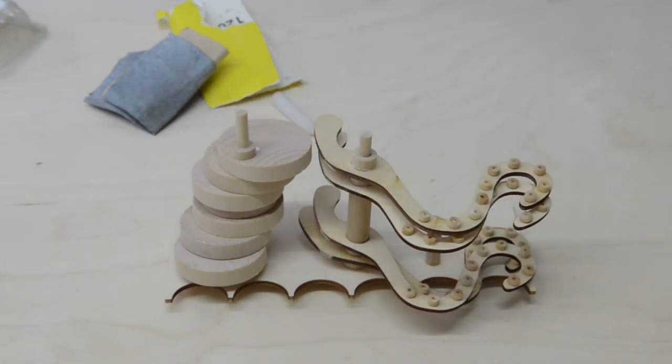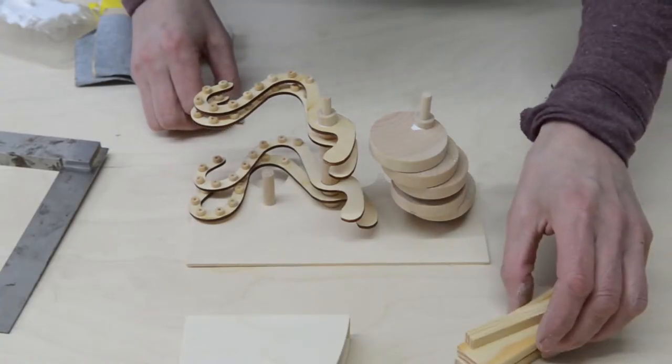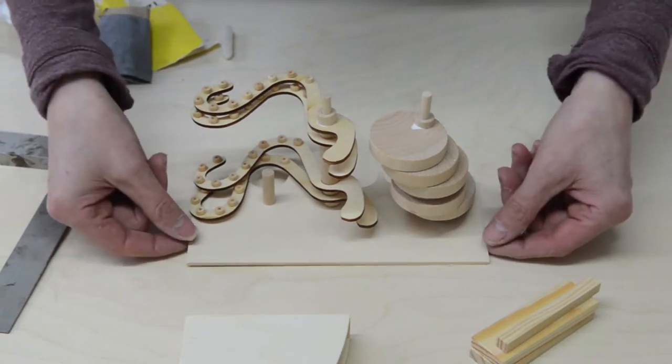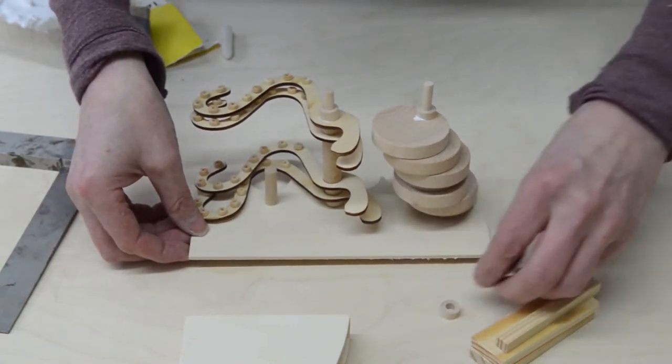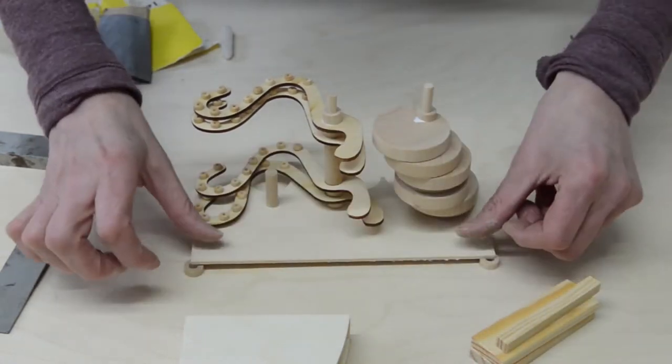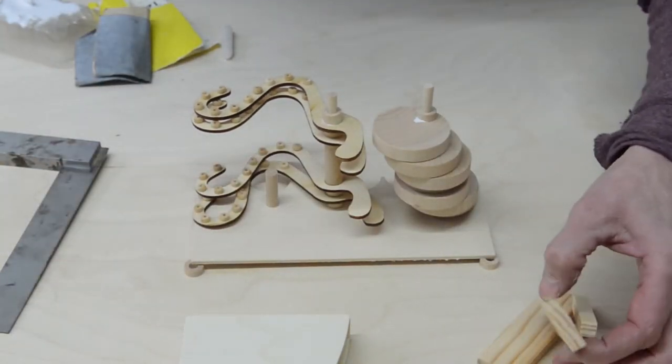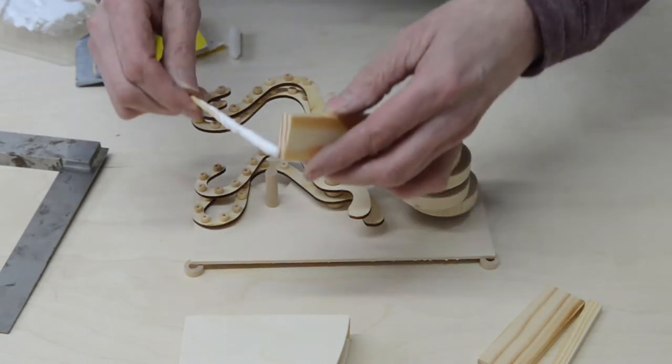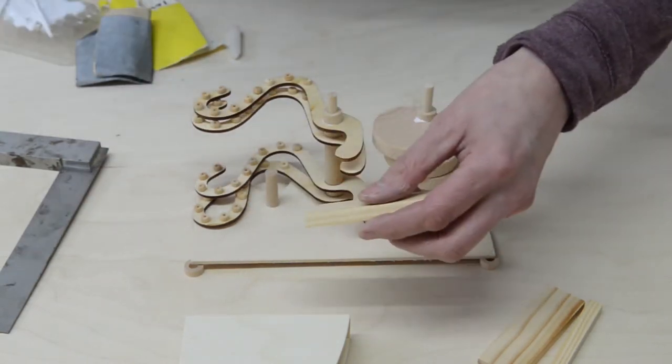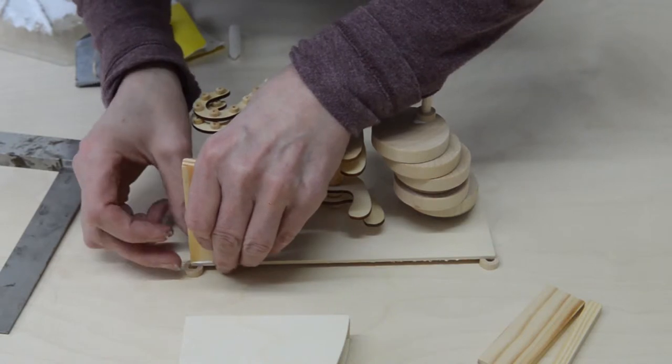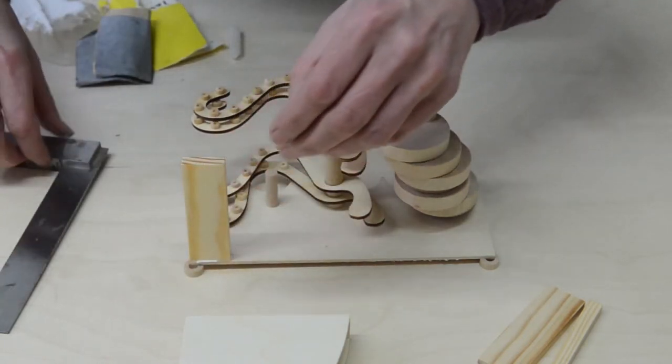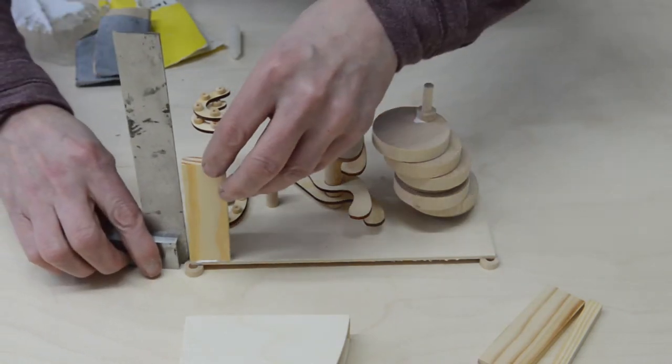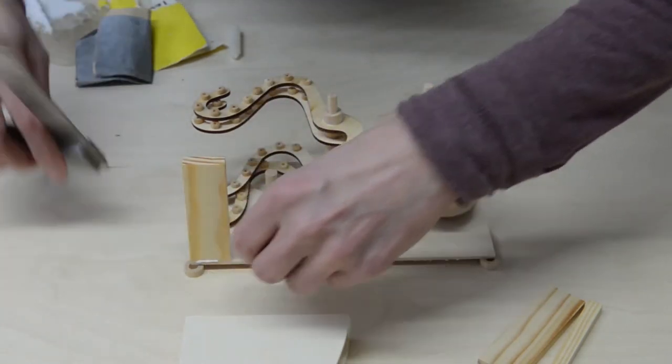You don't glue those. I just want to show the importance of getting this next part square, because this is wobbling because there's a spacer on the other side. Use two of the spare spacers, put them at each corner so it's nice and flat. Then glue on there, right into the corner as square as you can. If you have a square, use it in both directions.